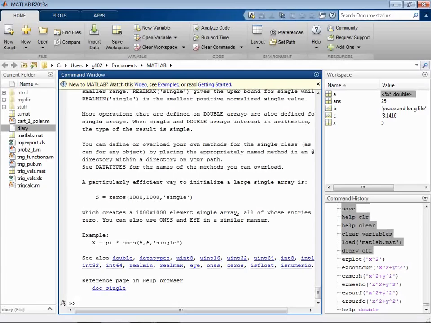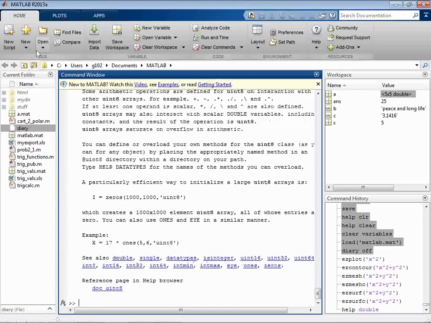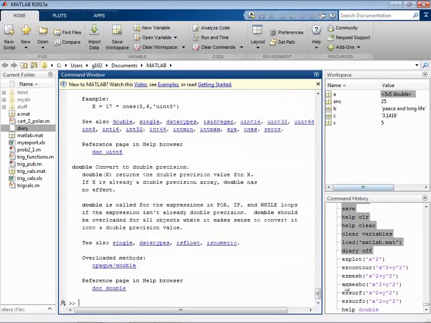MATLAB just said computers are pretty powerful these days. Let's just make everything a double unless you really want something else. So unsigned integer 8. Oh, I didn't want to do that exactly. There we go. Go back to double.